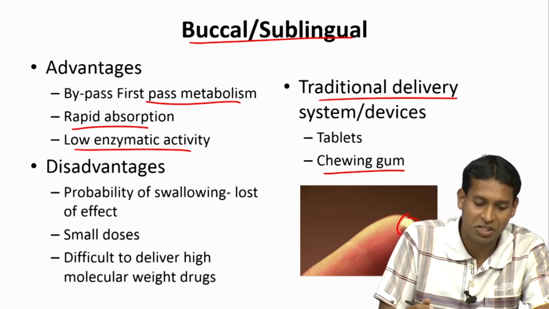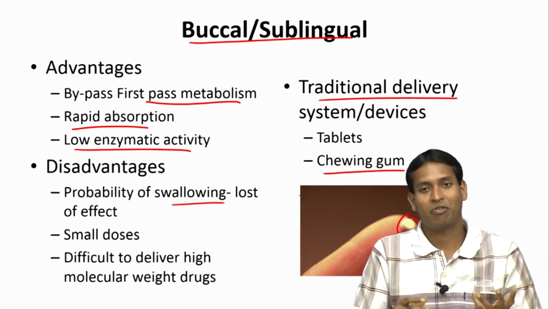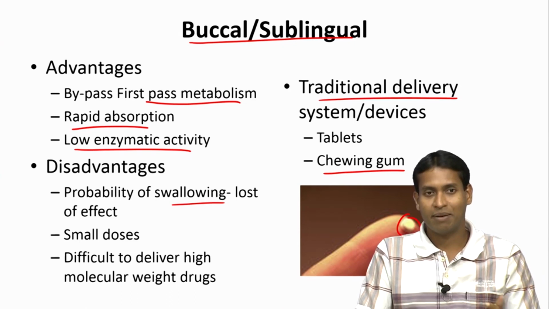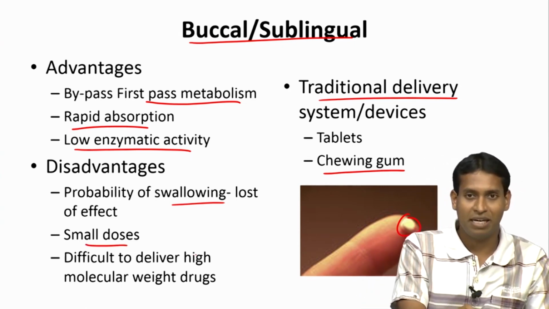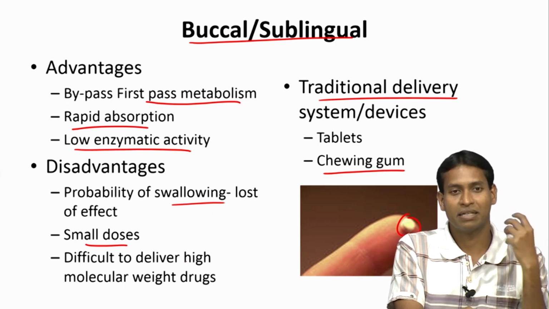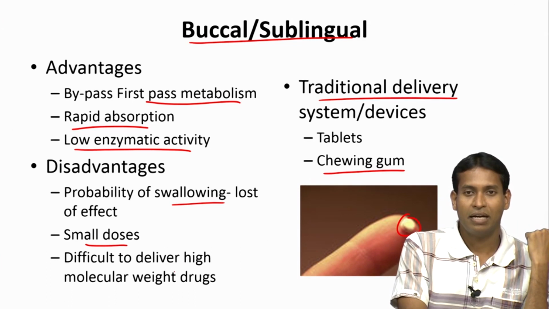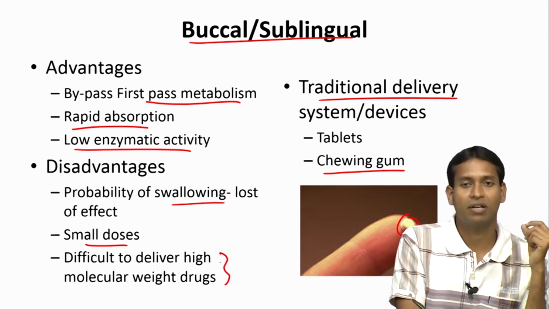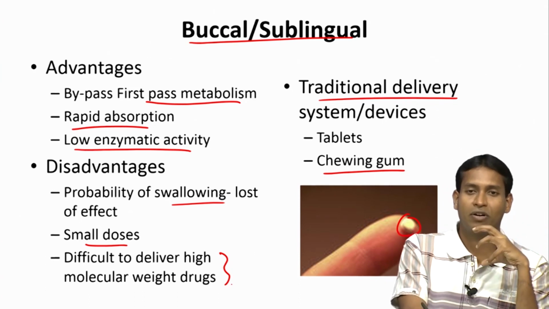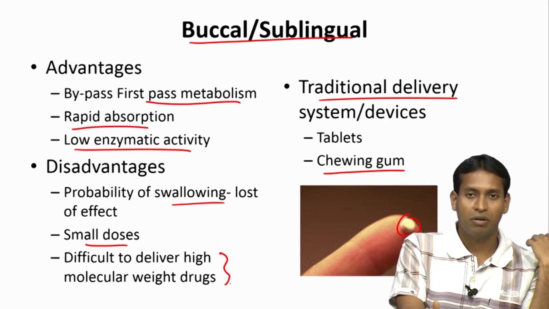Disadvantages, as I mentioned already: first of all, there is a probability of swallowing. Maybe you will not be able to keep it for very long, and you will just end up swallowing. As you can see here, you can give only very small doses, because you can't have big things floating around in your mouth for quite a long time. The absorption also suffers from the size of the drug. If you are trying to deliver a drug which is big, it may not be able to permeate through your buccal mucosa.